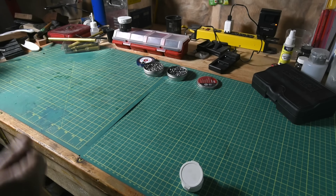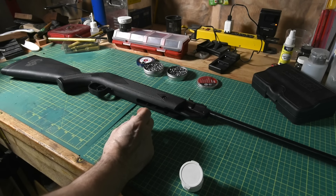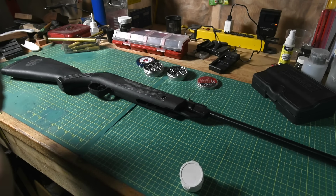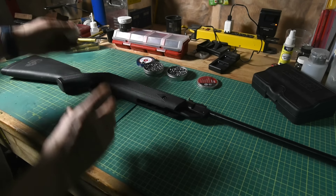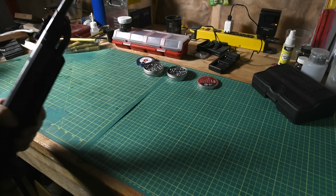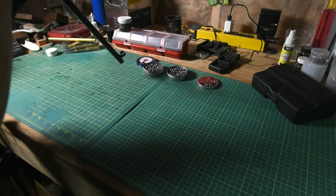For a lot of people, guns like this are the best bargain in air gunning. Although — funny story — just last weekend I was at a gun show and a fellow had in his rack an honest-to-goodness Shanghai Model 61 with a wood stock. He wanted $175 for it. I didn't have the heart to tell him that you can buy the same thing brand new for $40. You don't get the wood stock or some of the extra metal parts, but you do get a gun that will mount a scope and doesn't have 40 years of use and abuse on it. That one required a fair bit of repair to get it going.